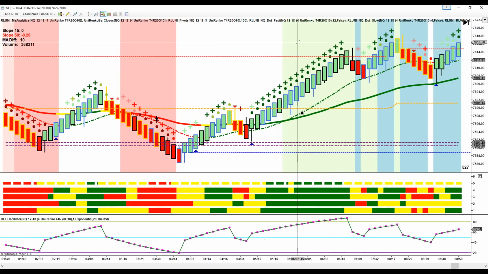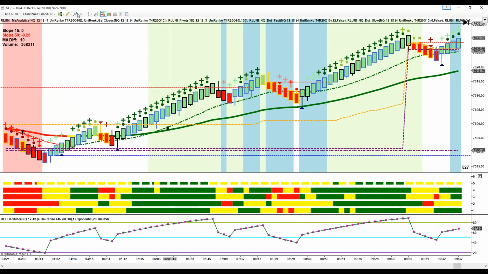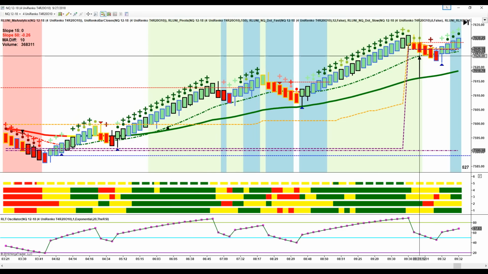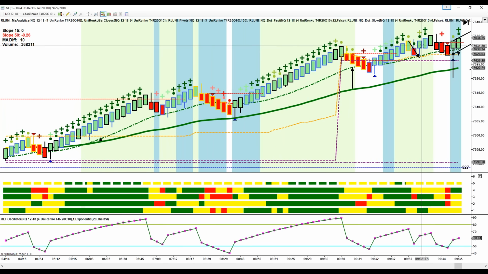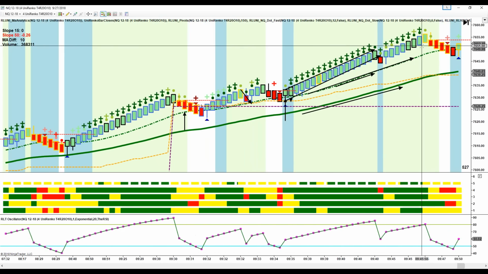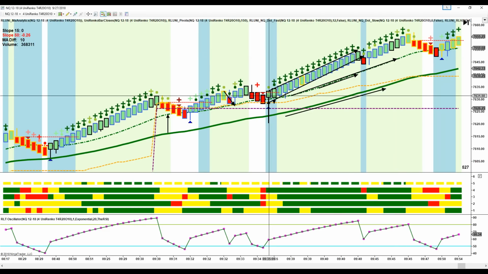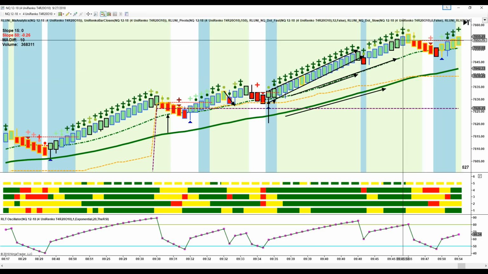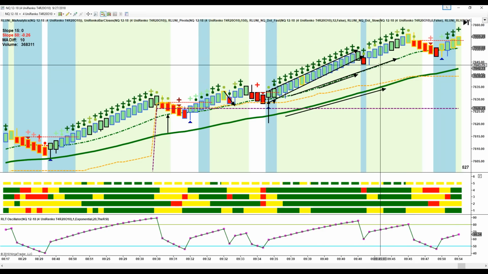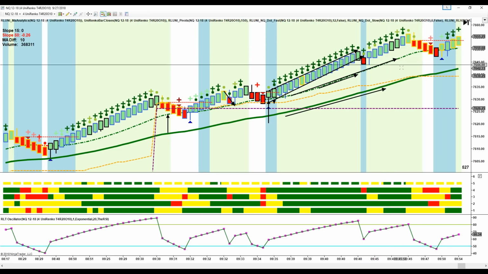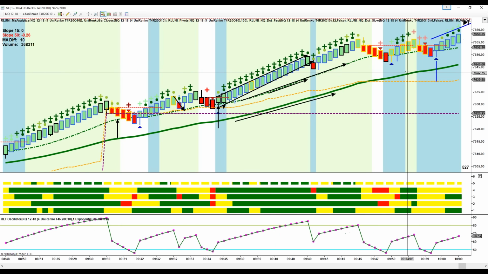Remember, since these are exponentials, as the space between the 50 and the 15 begins to increase, the risk associated with buying into an overbought market increases. And this morning, we had that problem on the Nasdaq. We got this great entry here, but then the market continued to run up, and you see price peels off the 15. And when it peels off the 15 and the 15 is chasing away from the 50, I consider that to be an overbought situation. So you have to be very careful.